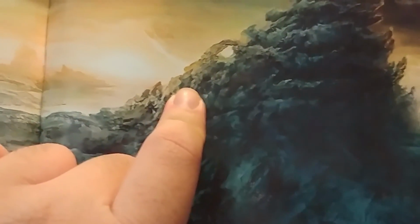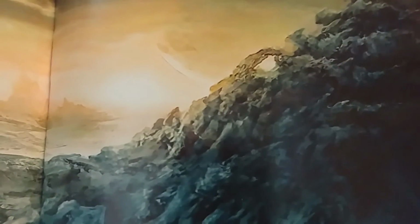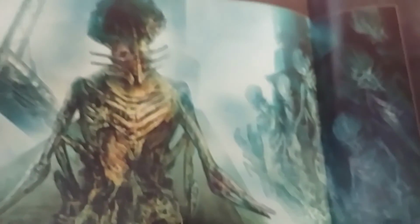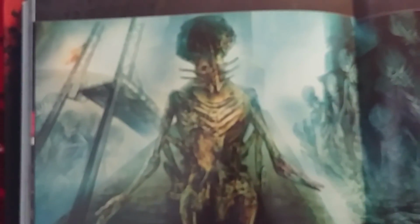Yep, here we go. Strange artifacting right here. It's just noticeable, man. I don't know. Come on, focus. Yeah. It's just weird, man. It bothers me sometimes. For some reason that image reminds me of Godzilla. Right. We have more of those old aliens, right?